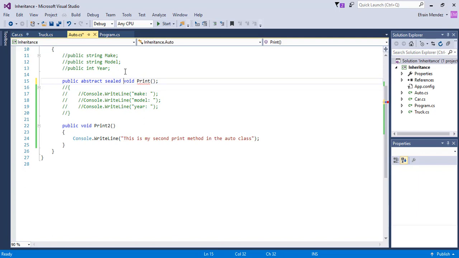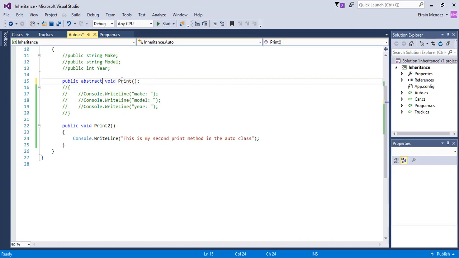As soon as I finish typing sealed, you notice I have a red squiggly line underneath print. When I hover over print, it says auto.print cannot be sealed because it is not an override. So we need to remove the sealed keyword so that the error disappears.